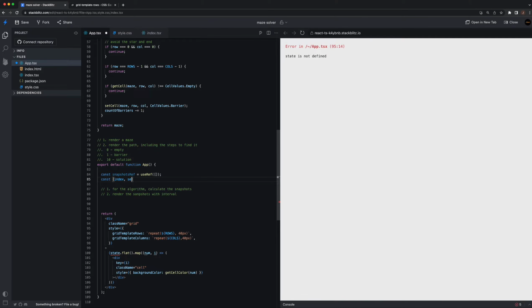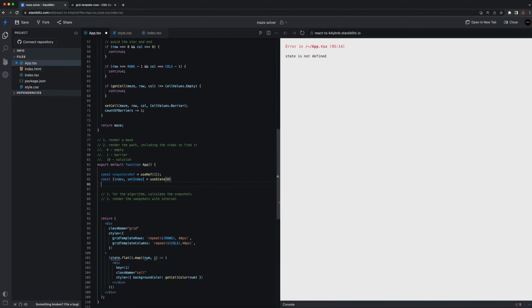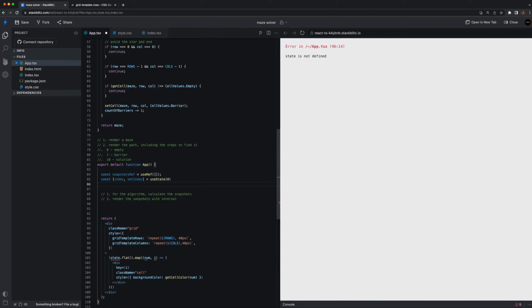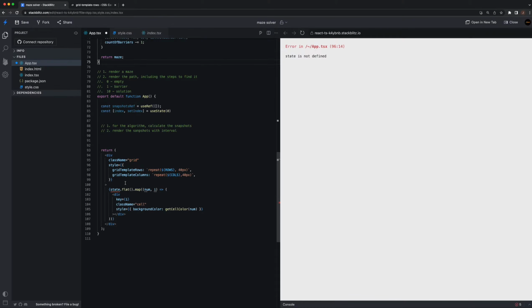const [index, setIndex] = useState(0), useEffect. Because in dev mode there will be a double rendering issue, so let's create another function just to make sure the effect is run once.